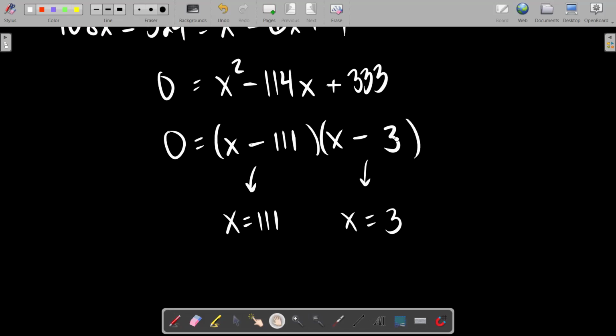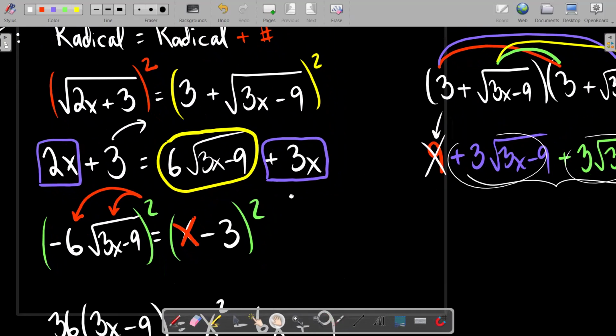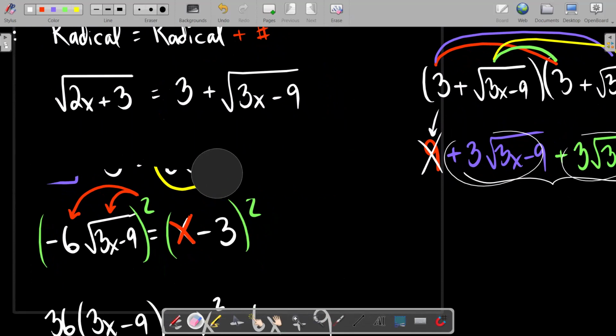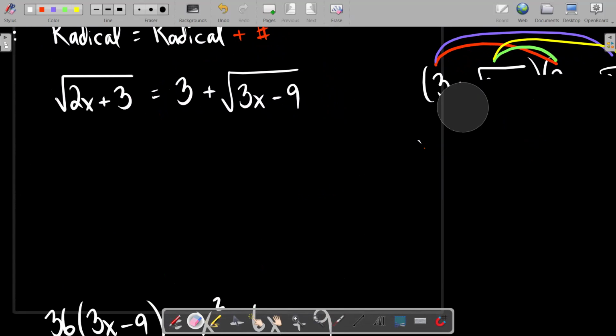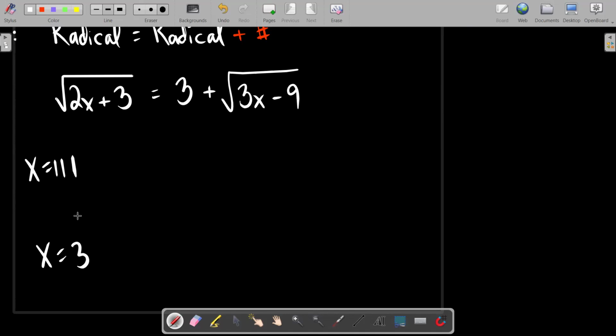So I'm going to head up to the top where the beginning problem was, and I'm going to erase some of my colorful vandalism, and I'm going to just use this as a workspace up here. And then I'm going to erase a whole bunch of my work. And then we're going to check our answers. So our answers, remember, we said x maybe equals 111 and x maybe equals 3. So those are both, I don't know. So help me out with 111.